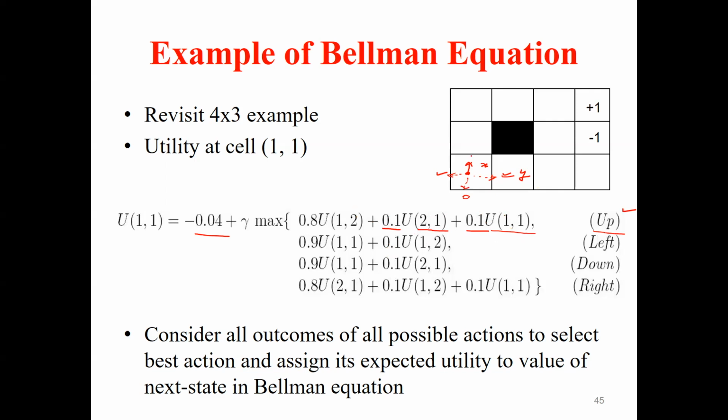Third action is I'm moving in the direction of the desired action. So 0.8 is the probability. You land up in this room. This room is 1. Okay. And accordingly, you will compute it for left as the desired, down as the desired, right as the desired. And accordingly, one of the 4 values is the maximum. We will pick that as a value, and that action will be stored in the policy for this particular state. Assuming that this is the best action at this point of time for a particular state.